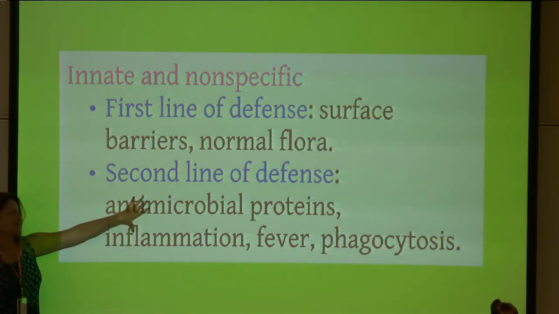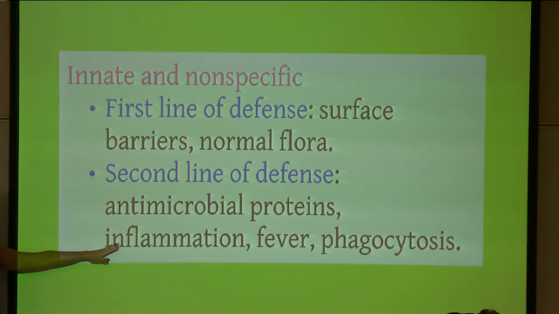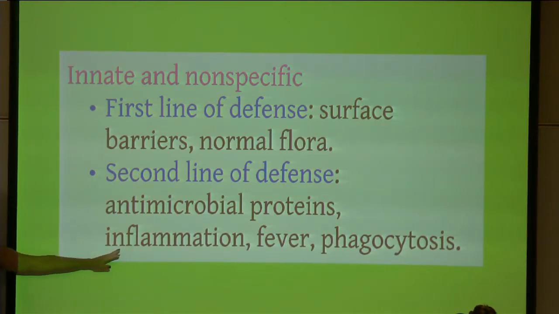Difference between first line and second line: the second line is going to involve a number of immune system cells. Here we're going to look at white blood cells and some of their products. Antimicrobial proteins like interferon or complement, if you've heard of complement or interferon. If not, we'll discuss them at the end of chapter 14 today. Your body's inflammatory response, everything that goes on with infection and inflammation, that's all second line of defense. When you have the inflammatory response, no matter what the agent is, it's not specific. Same thing with fever. Phagocytosis, again, is ingestion and destruction of a microbe. These are non-specific types of responses.